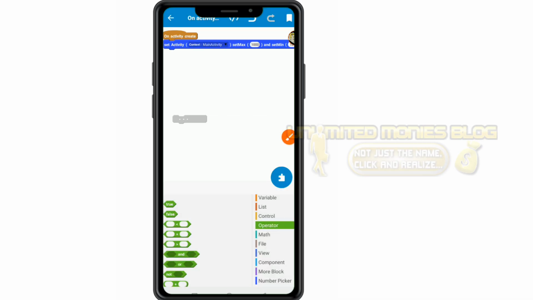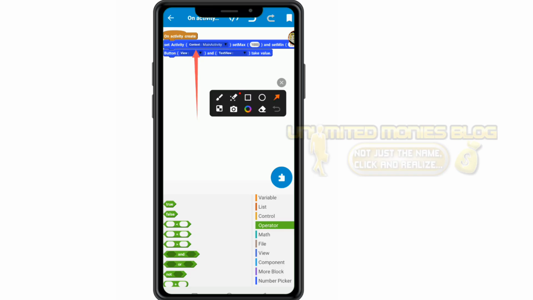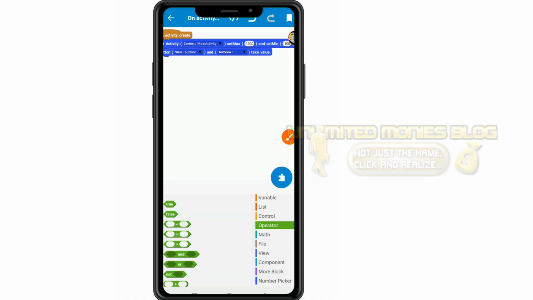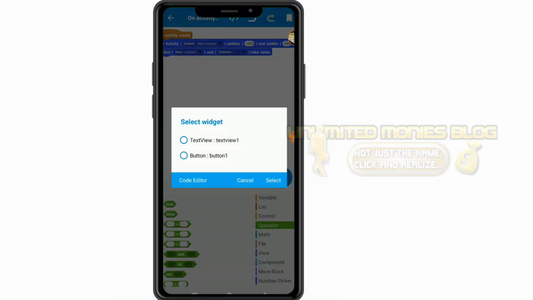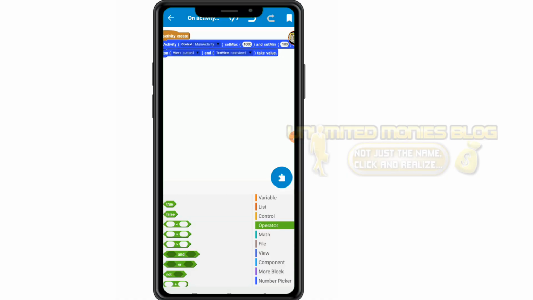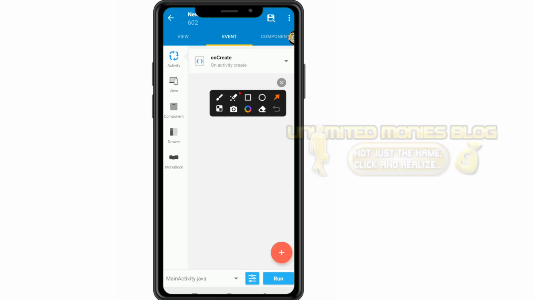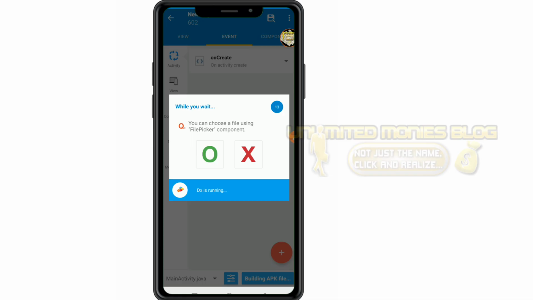So that's it. Now we want to tell the onCreate that when button one is clicked, we add this in onCreate. So when button one is clicked, understand? So for the view, we choose the button, because we didn't have our button in our parameters. Then we put the text view. The next one is the text view. So we select the text view one that will show the value of that number picker. So we come back and click the run button to run your application and test it.